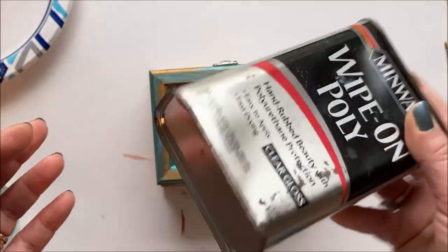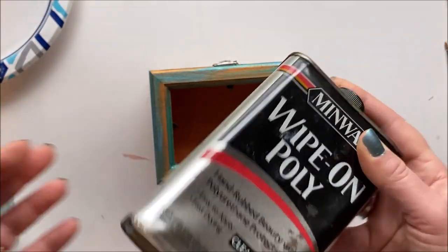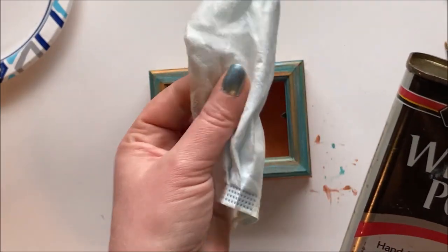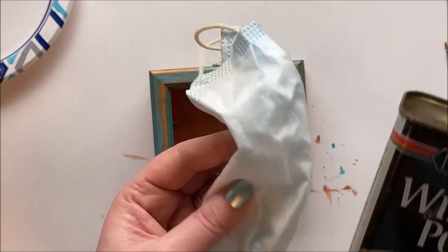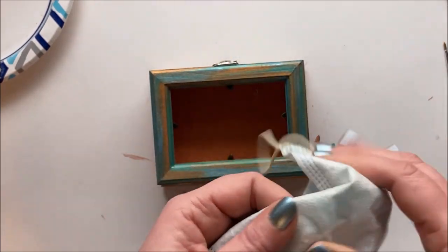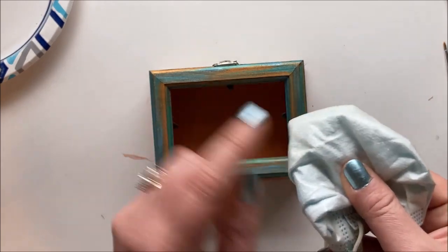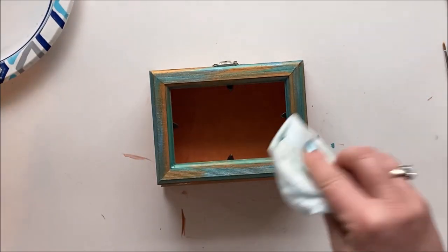I'm not really mixing it up because I don't want too many bubbles. But I'm going to use an old mask. And I'm hoping it will be lint-free. It looks like it. So I'm just gonna wipe it on.